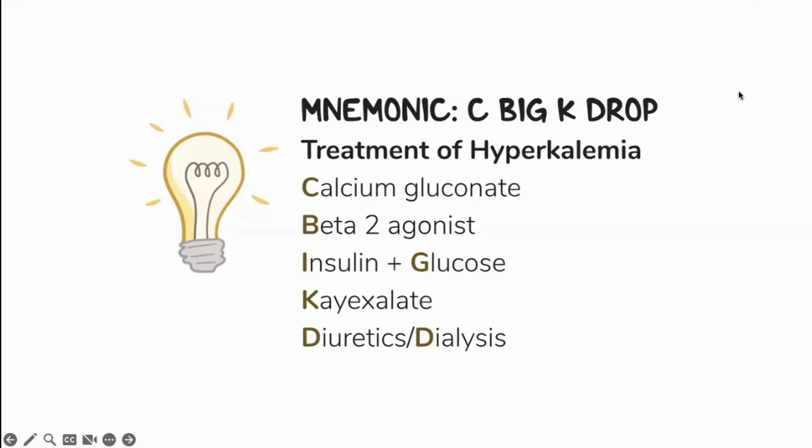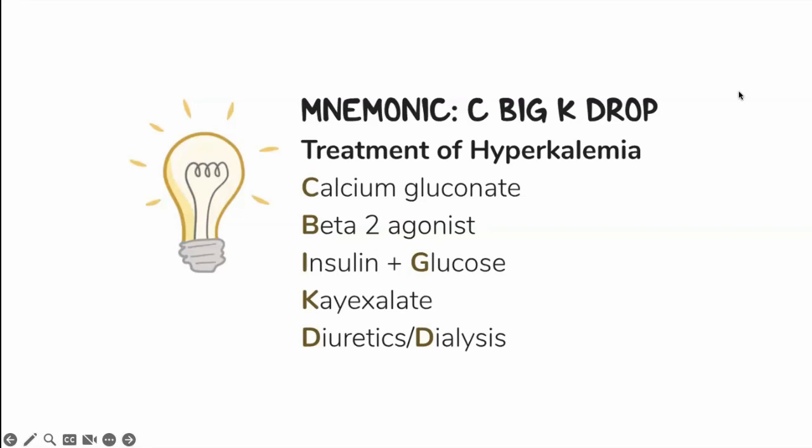So the way you taught us, Dr. Stanton, was for every 0.1 change in your pH. Your normal pH, we take as 7.4. So every 0.1 decrease in that pH will be a 0.3 decrease in your potassium. For example, if you have a pH of 7.2 and you have a potassium of 6, that 7.2 is 2 jumps away from 7.4, which means you need to be minusing 0.6 from your potassium, and that'll give you your corrected potassium. That'll give you a potassium of 5.4, and your treatment might be a bit different for that.